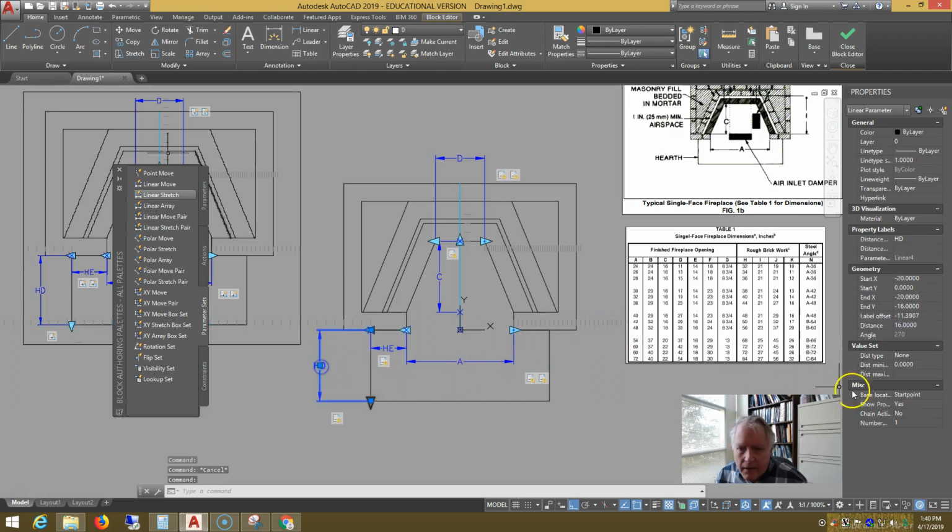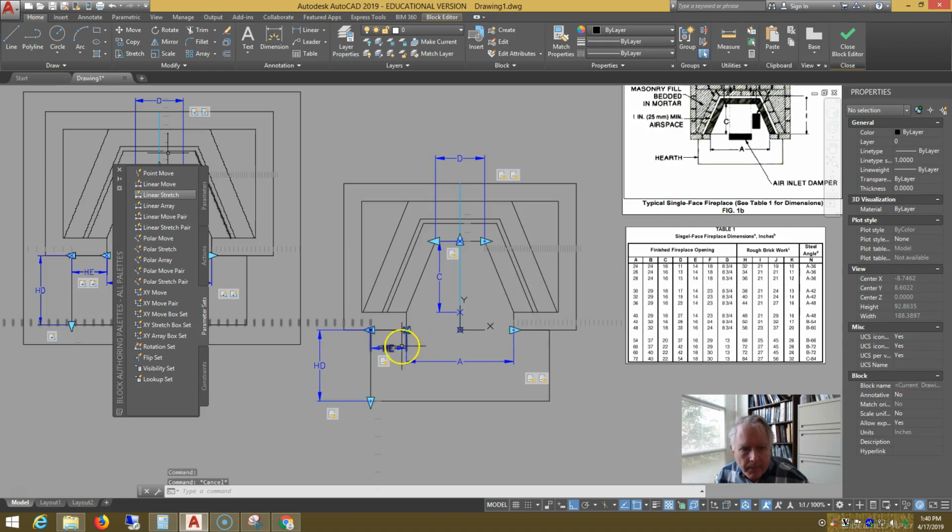The depth, the code mandates that the minimum be 16, and it doesn't mandate a maximum. I'm sorry, minimum is 16, that's right, and the distance increment would be 4. Now, when a fireplace opening is over 6 square foot, then this has to be 20, but you could make it bigger. So I've got all these set. Okay, now I need to add objects.